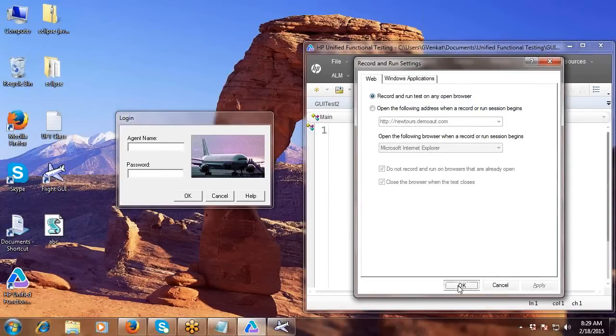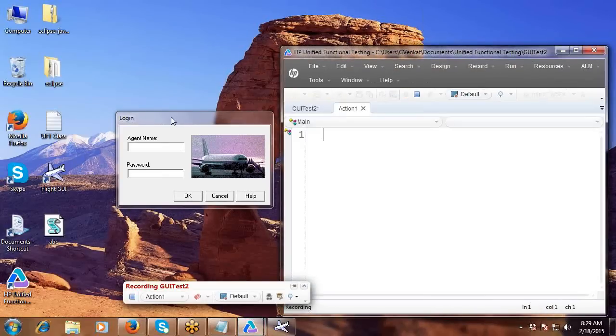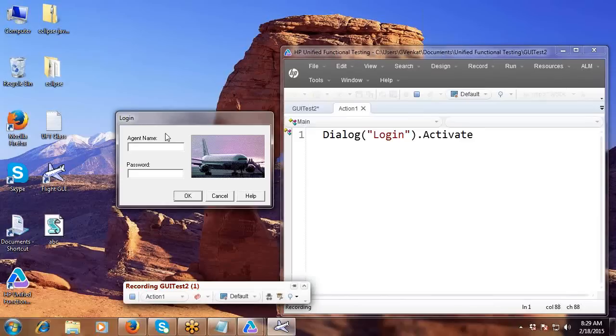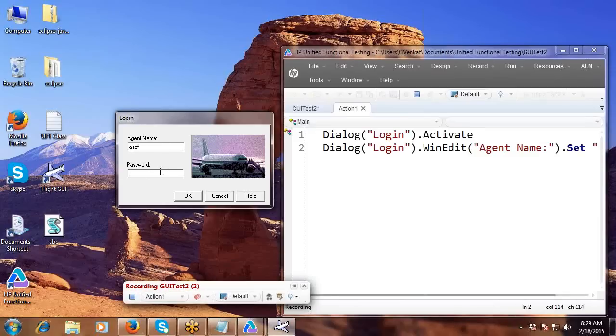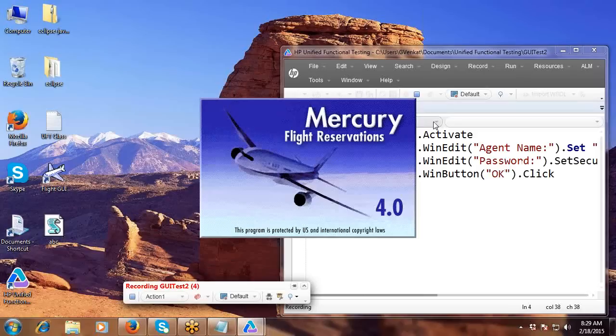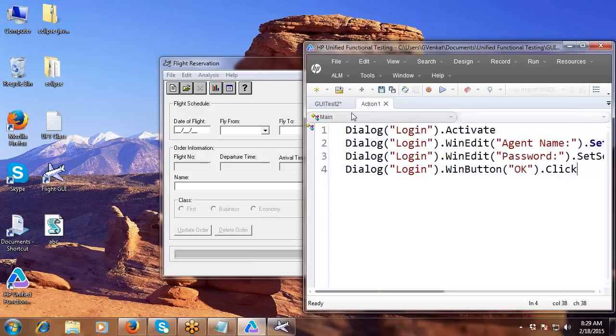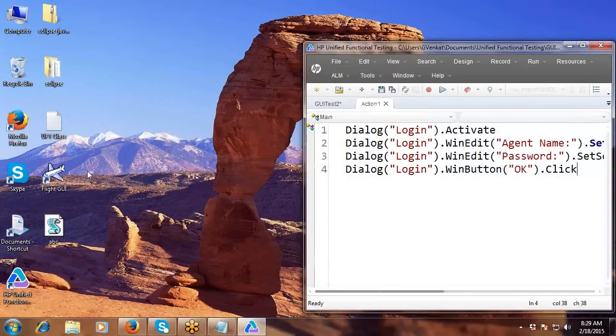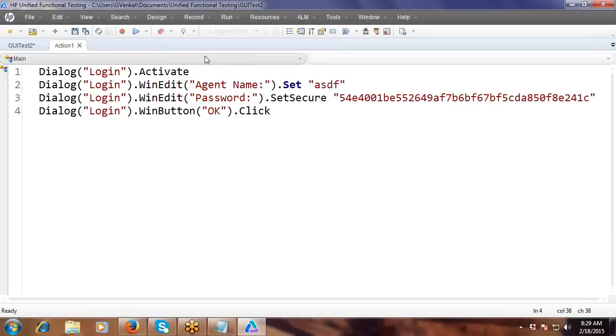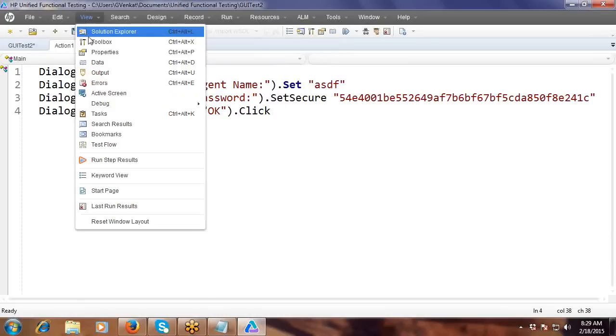Record. Activate the dialog box. Enter agent name. Enter password. Click OK button. Stop recording. See, four operations I performed. Now launch active screen, view menu, active screen.